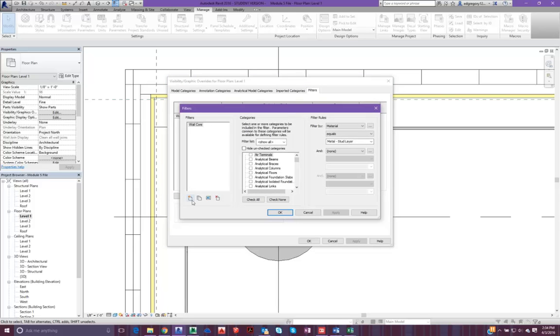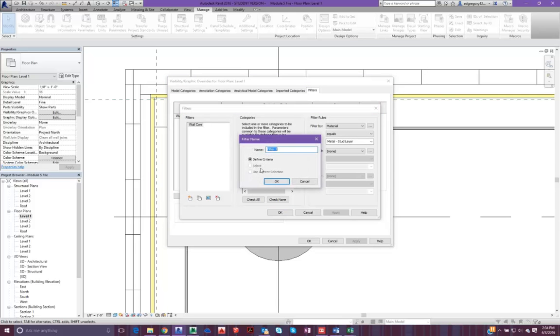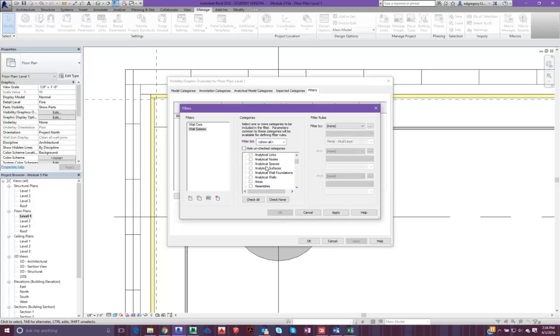Let's make a few new ones. Let's go to wall exterior, and we'll hit OK. We'll go down to parts again, and we'll go to filter by material again. And for this, we're going to want to include this. And this is another material equals.